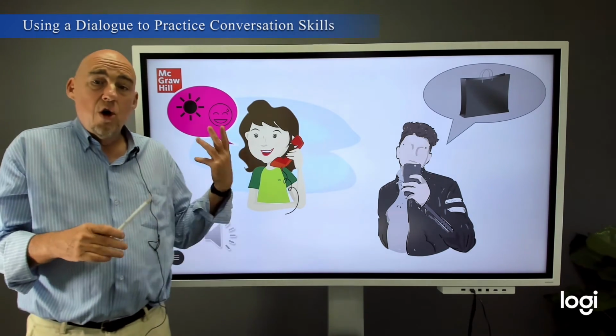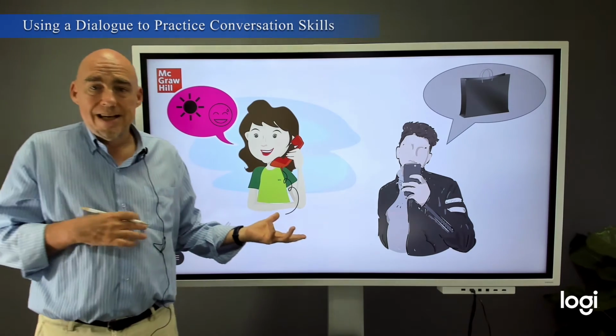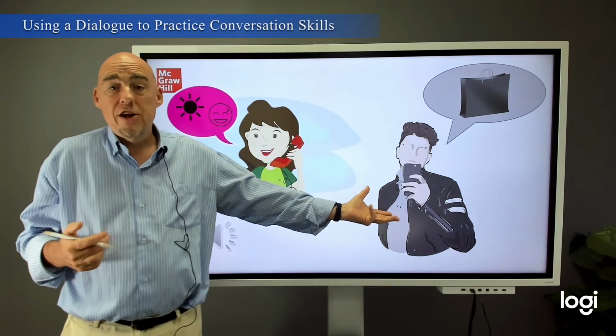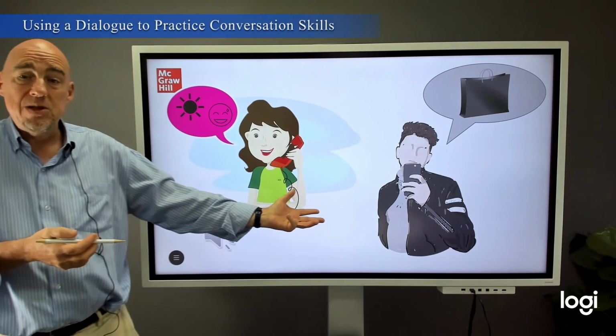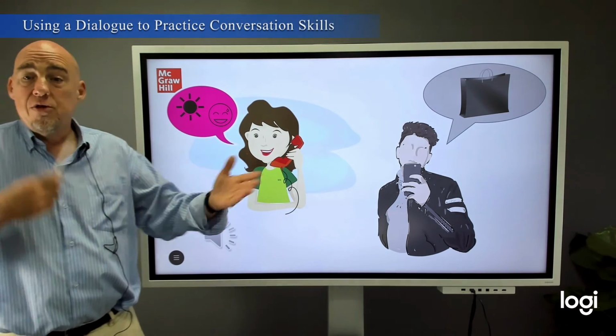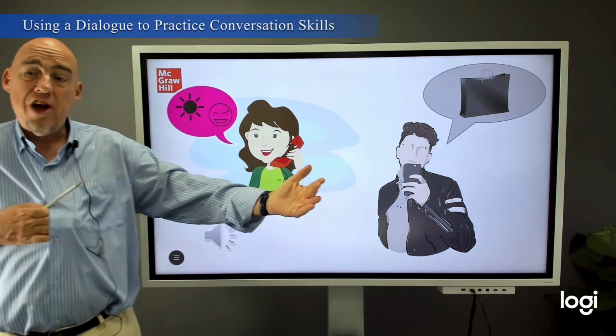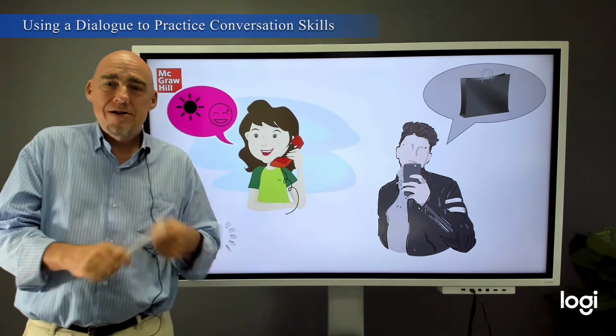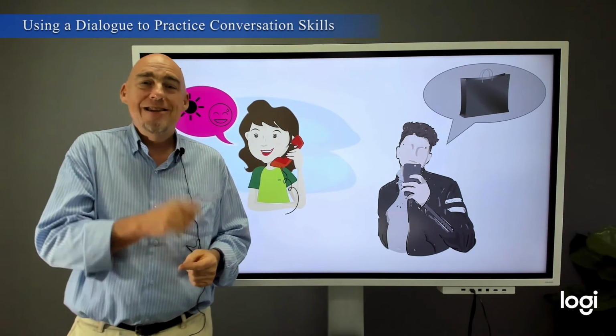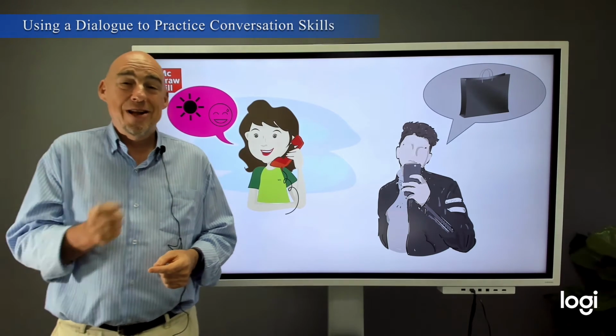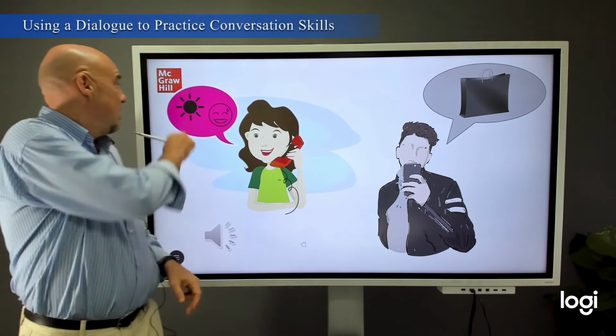Okay, so you heard the dialogue. Oh, it's too hot today. Let's go to the mall and go shopping. Again, we're using that same sentence pattern, and I'm going to go through the whole process. Can you say it with me? Demo, teacher, student, student, teacher, student, student, and then I'm going to write it up.